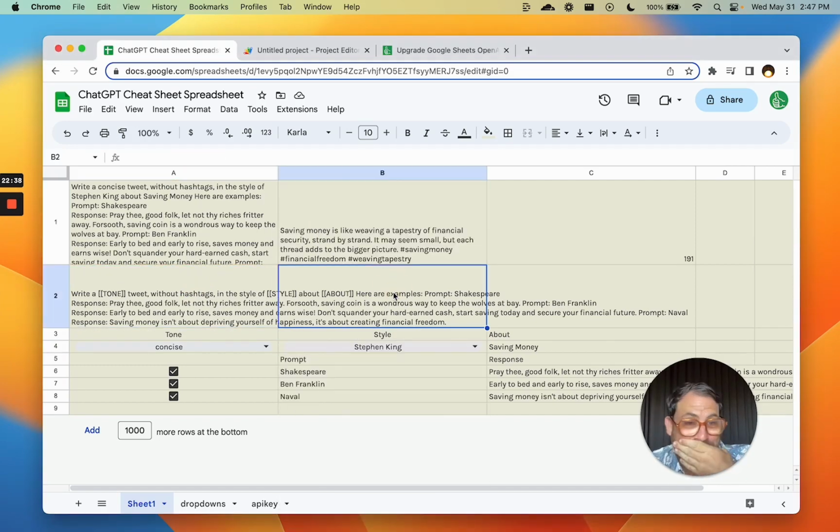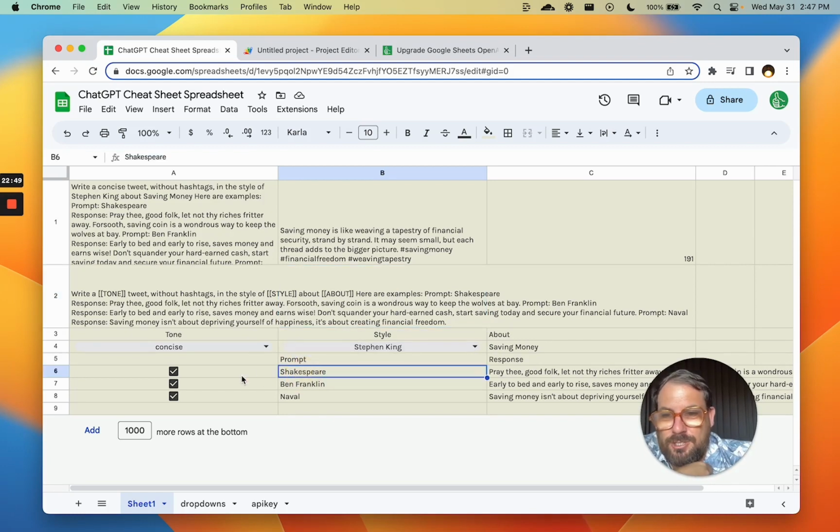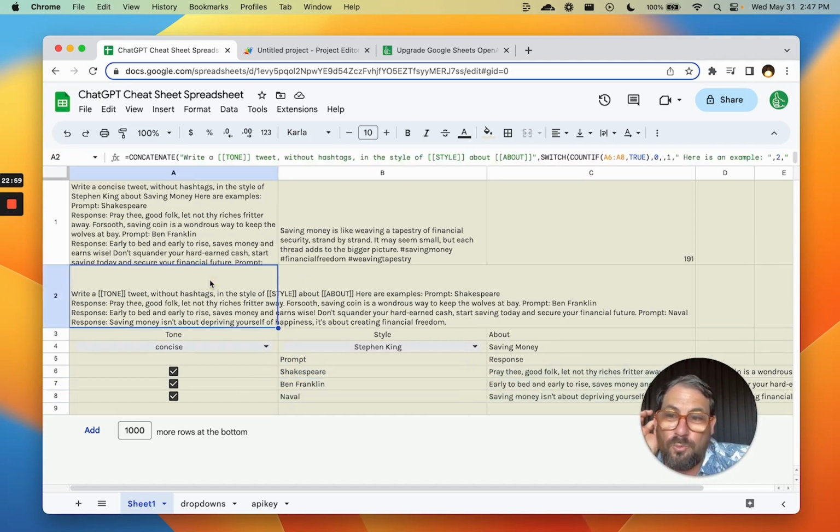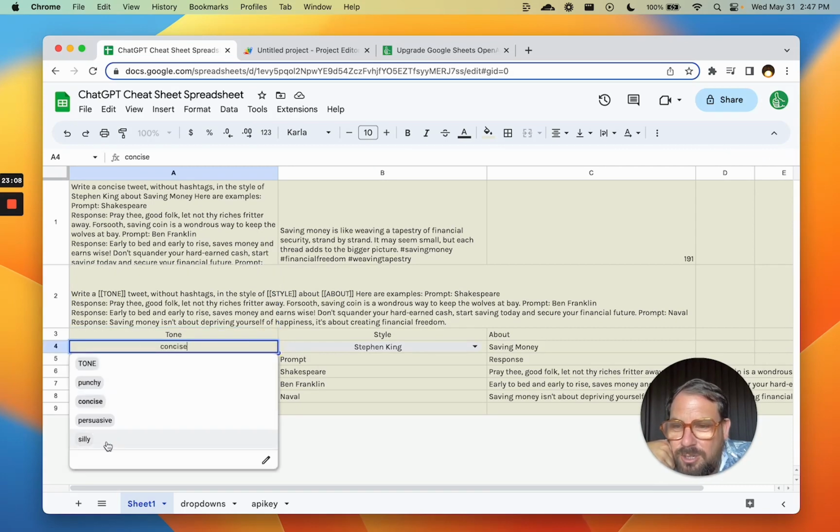But why I wanted to do this video was so you could see the process of using these Google Sheet formulas and dropdowns and checkboxes. We can really build a cool cheat sheet to have prompts and responses. We can save them here and use them to build better prompts. We can write as much as we want and include Mad Lib style inputs that we can play with. We can change this tone to silly.